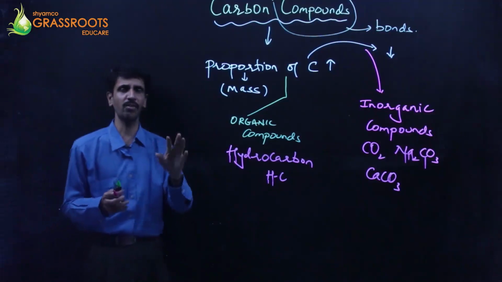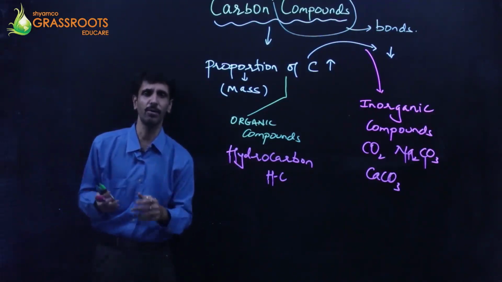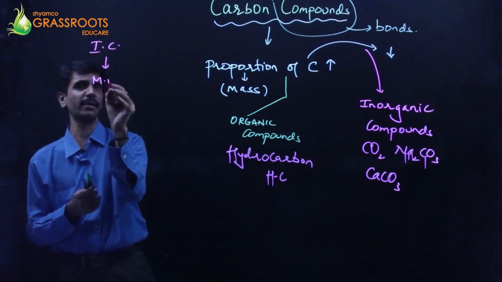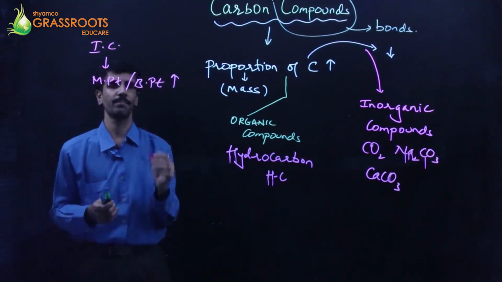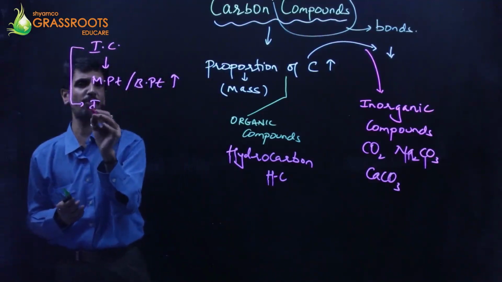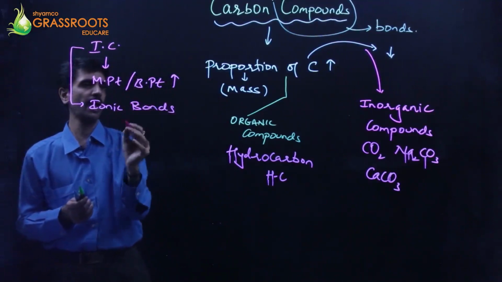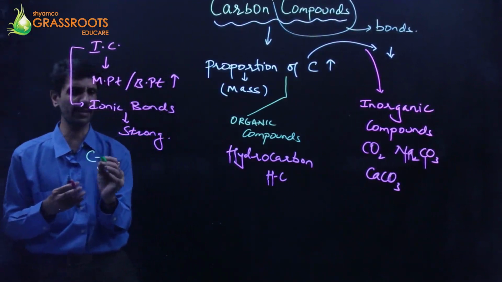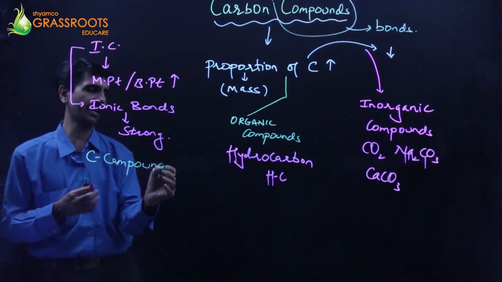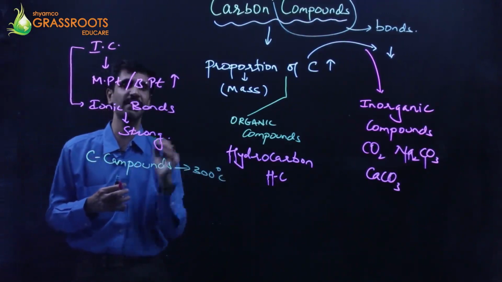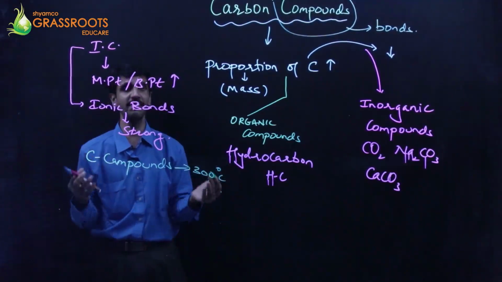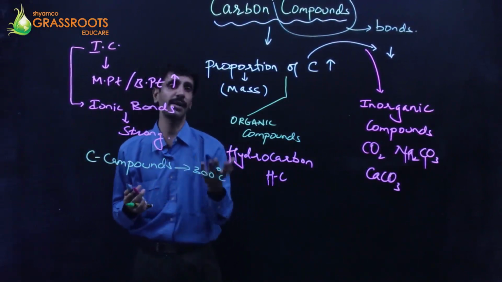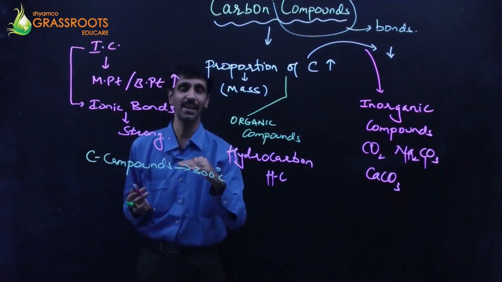Now, in the previous chapter, which was metallurgy, we talked about ionic compounds as well. There I told you that ionic compounds, which I write as IC, have very high melting and boiling points. The properties of these ionic compounds were expressed in terms of ionic bonds. The ionic bonds are very strong, and therefore the melting point and boiling point are high. But when I talk about carbon compounds, the majority have their melting and boiling points only in a range of around 300 degrees Celsius, which is not very high. So this is a clear indication that they don't contain ionic bonds, because if there were ionic bonds, the melting and boiling points would be high. But these carbon compounds have lesser boiling and melting points.